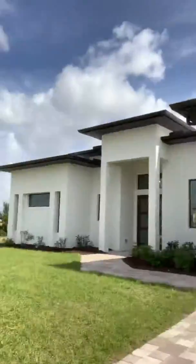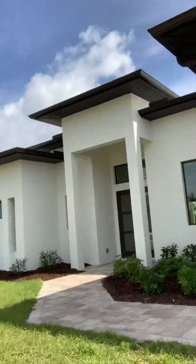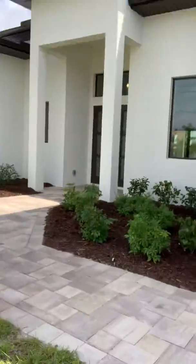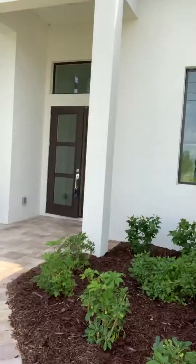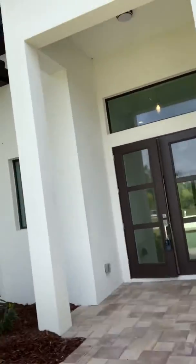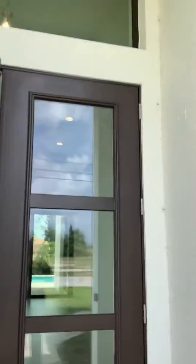Welcome to Cape Coral, Florida. I'm your realtor Tatiana Lopez, and I'm here at 1607 Burnstone Road in Cape Coral. I want to show you a little bit about this home — I'm hosting an open house today between 11 a.m. and 2 p.m. It's a fantastic house, European style, with really high ceilings.